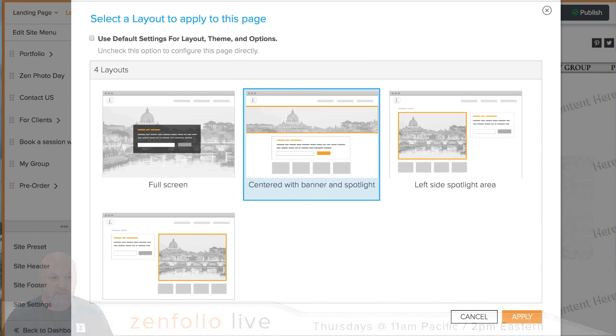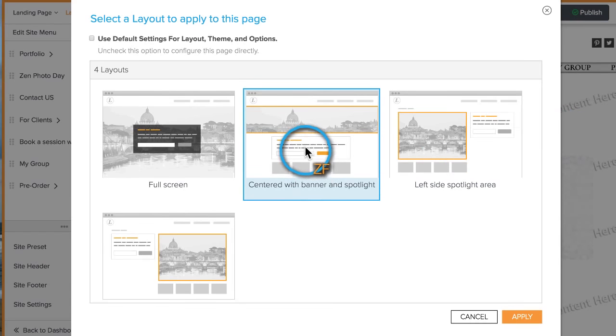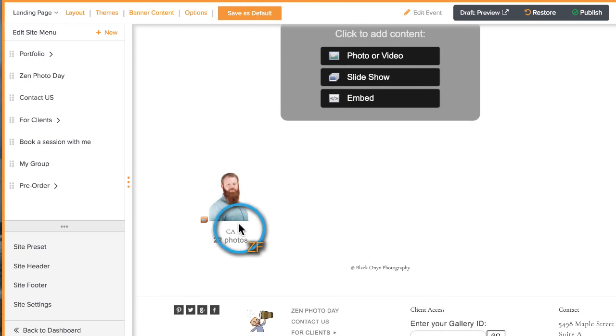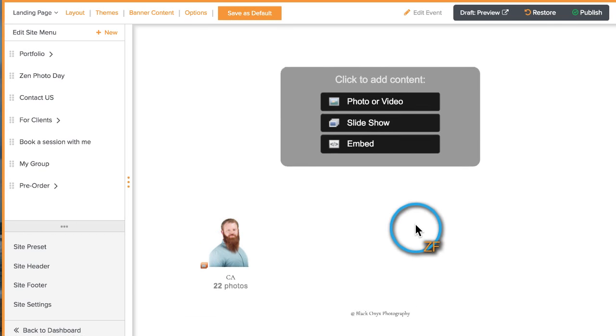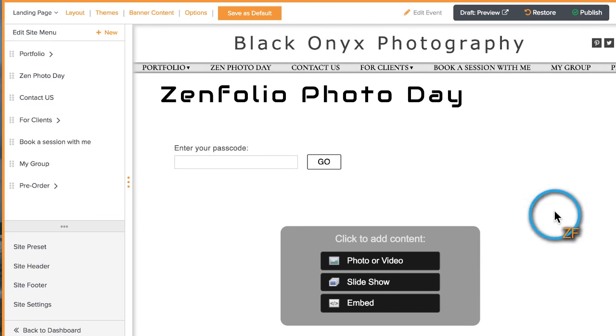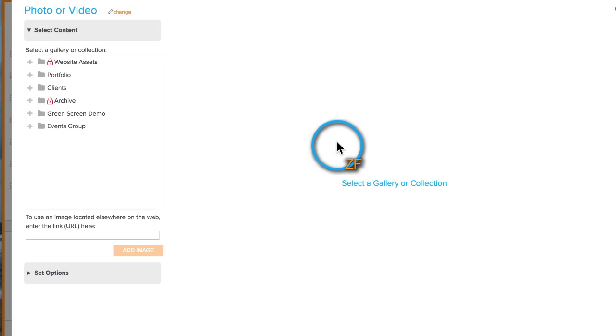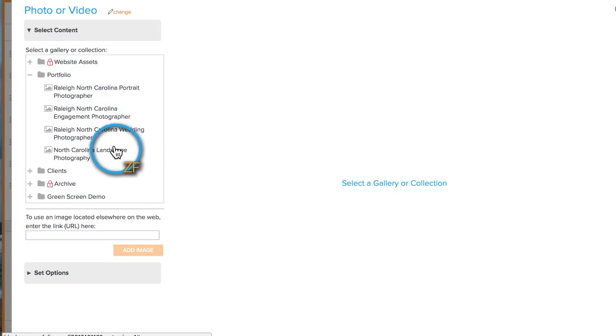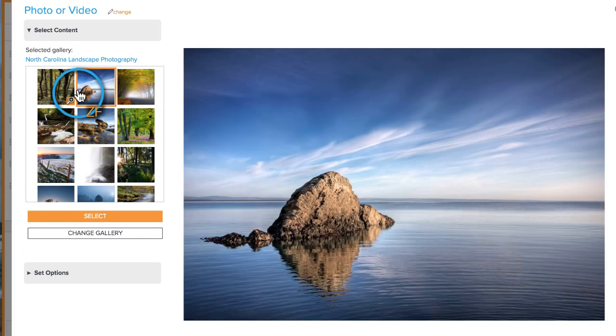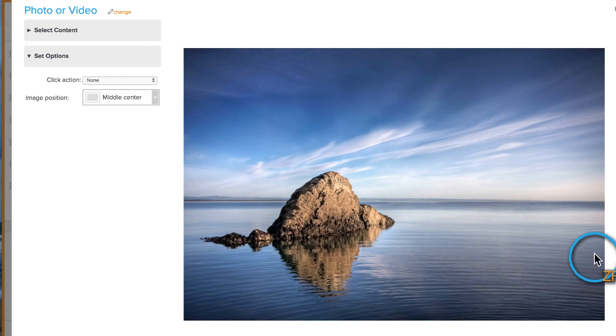Let me get all this stuff out of the way so you guys can see everything. I'm going to click on that. We're going to apply that. And that's going to allow us to see that cover photo of that gallery that we said to show on the event landing page. So now from here, there's a lot of different customizations we can do. For instance, there's this banner up here. And if we wanted to show a photo on the banner, you can. Or you could show a slideshow. Let me just pick a landscape oriented photo to show up here really quick, just so you guys can see what this does.